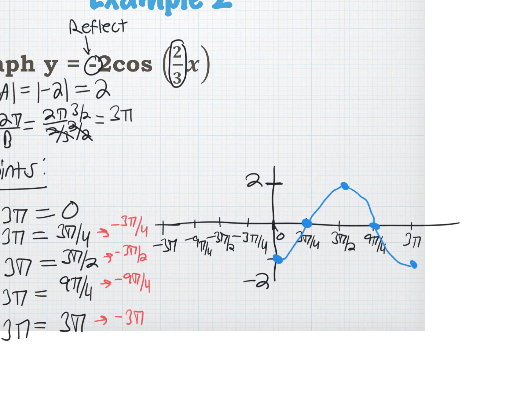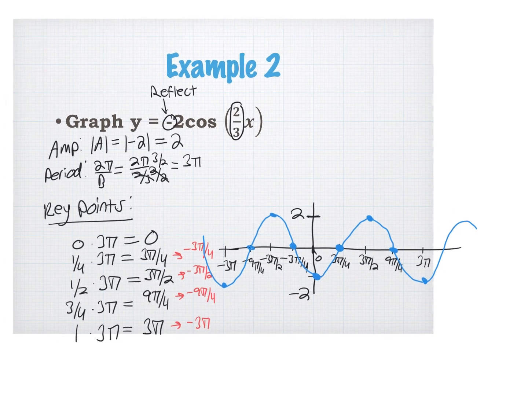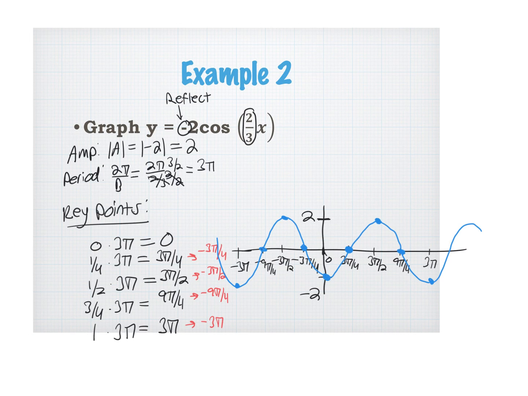Looks something like that. And then you're going to do the exact same pattern in the other direction. It's going to go up, and then down. All right, so then it looks something like that. And then we do the exact same thing in both directions, right? I want to repeat that pattern. All right, and then that's the graph of this function.